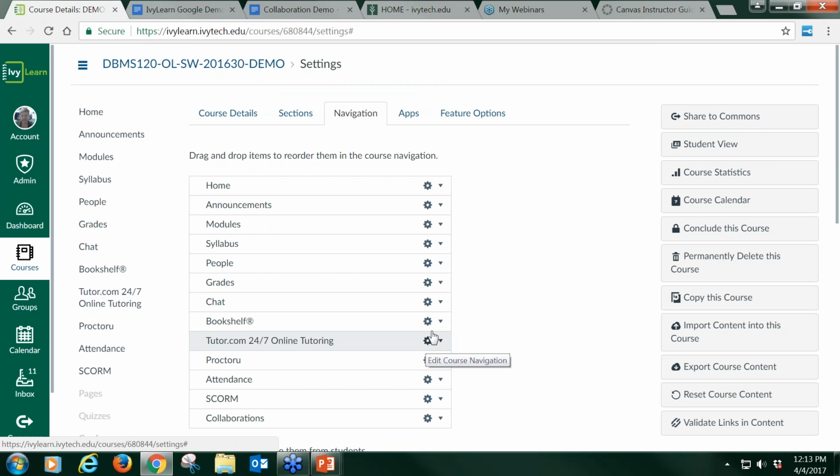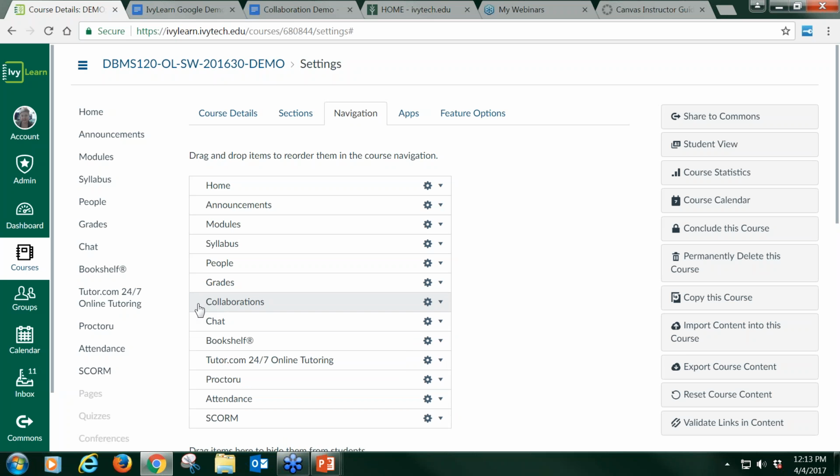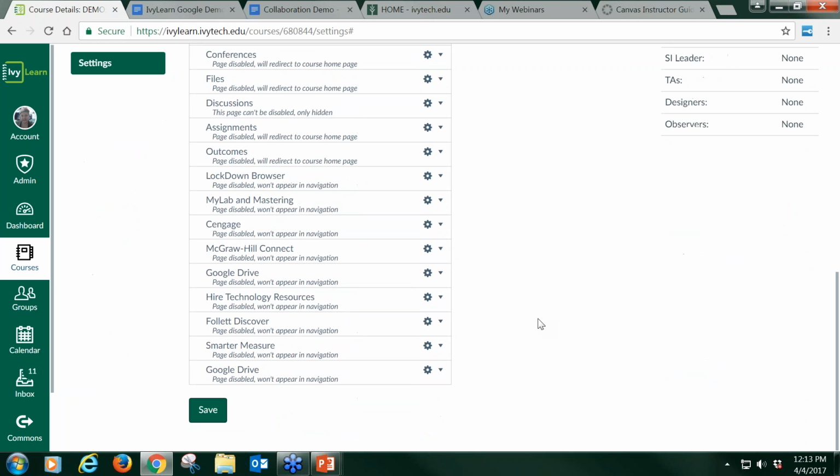And when I click enable, it automatically moves my collaboration tool up here into the menu. And if I want this to be up here, maybe under grades instead of lower on the menu, I can adjust that. And of course, we want to make sure that we save that recommendation. So I go down here to the very bottom of the page and I click Save.